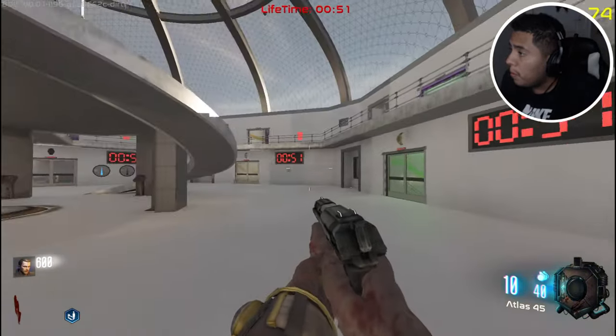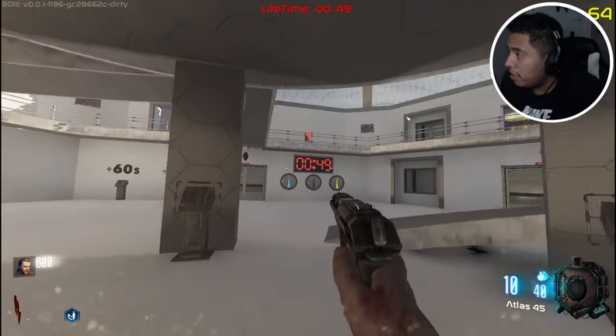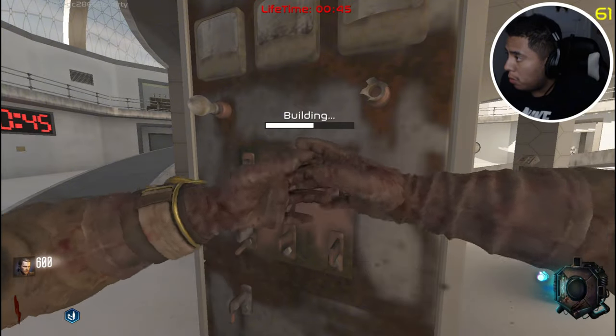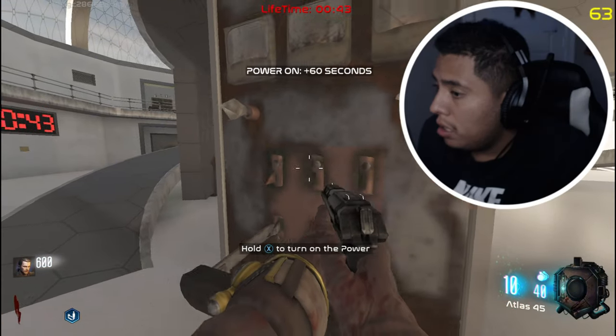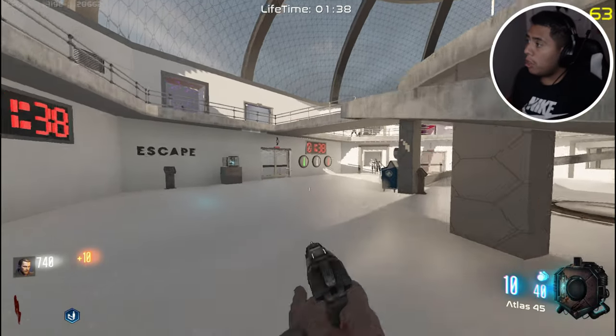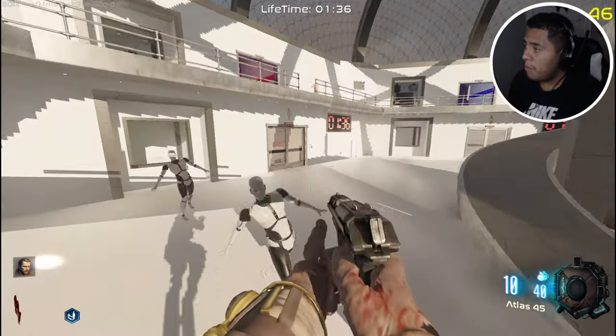whoever created this, bro, he did a great job on it. He made this like twice as hard as everything. I'm gonna go ahead and just build this power switch real quick. Okay, we're good. We got 1 minute and 40 seconds. I really gotta watch that time because if I don't watch the time, I might be screwed.